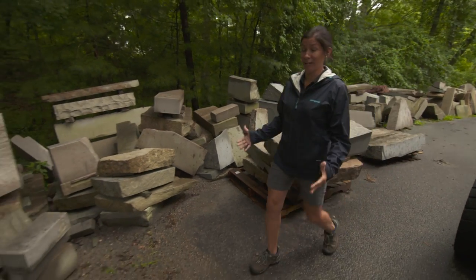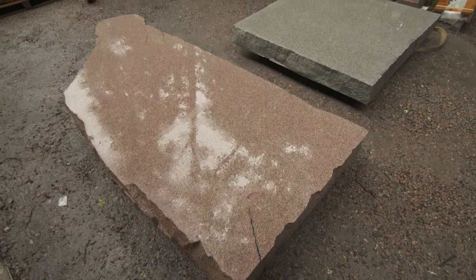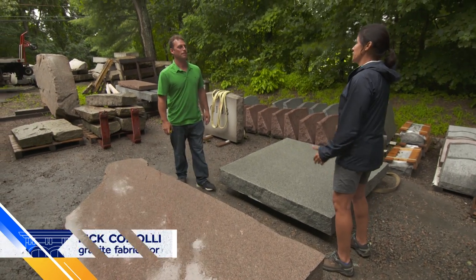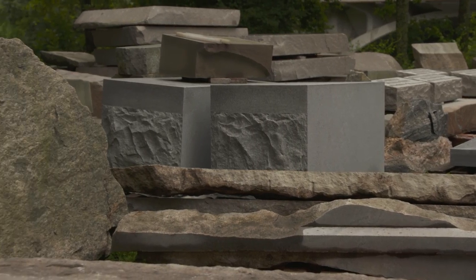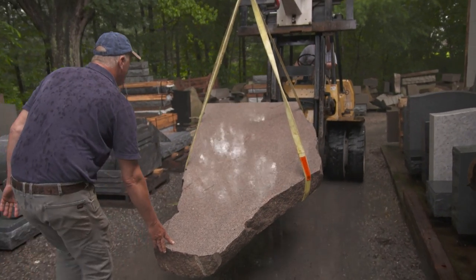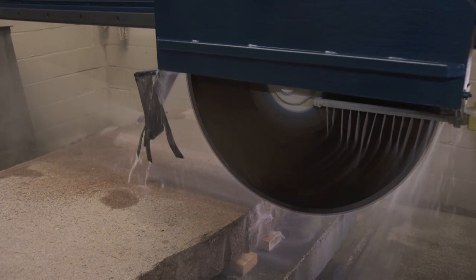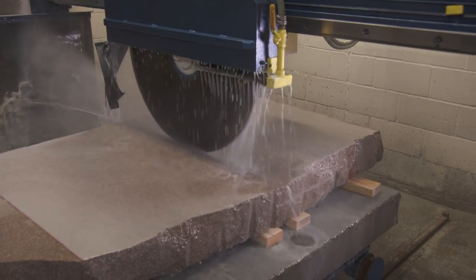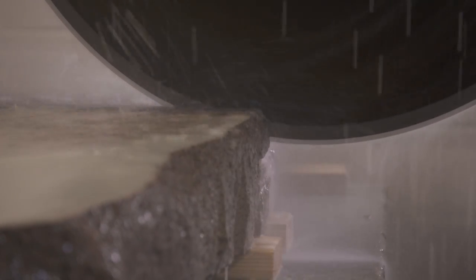We've learned about Westerly Granite, and the homeowners are very interested in incorporating it into their landscape plan. Rick, this is the last granite fabrication shop in Westerly — Camole Granite. It's a fourth-generation granite carving shop. My great-grandfather came over from Italy to start the trade and passed it down to myself. I'm a fourth-generation granite cutter, and Camole Granite has been around since 1986. Here we have a piece of Westerly Pink coarse granite that we're going to use for the seven steps going up to the main landing. This slab is about six foot long, so we're going to try to get two steps out of it — 32 inches in depth by about 42 inches in length. We'll utilize every inch of this stone.